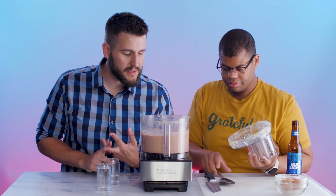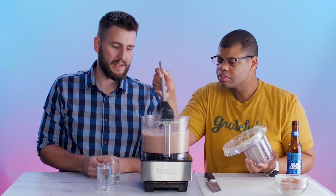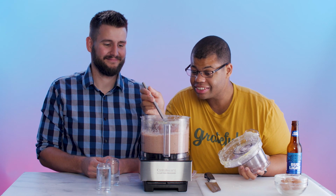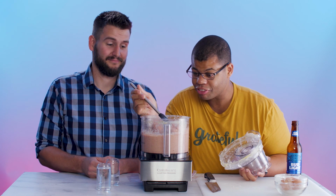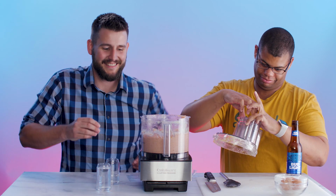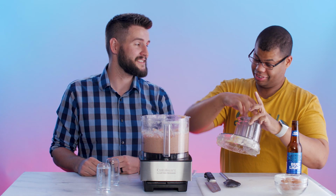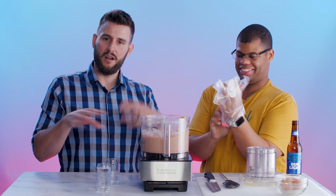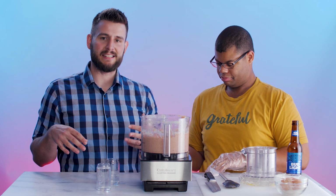One texture. I mean, you don't really even see pieces in it anymore. It's like meat pudding. This is the perfect stuff. Like, this is hot doggy right here, for sure. Hot dog, hot diggity dog. It's very catchy, that song. Our meat filling is ready. Our hot dog batter. We're gonna clear all this stuff out of the way, and we're gonna get to stuffing.